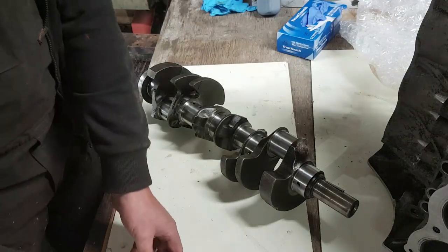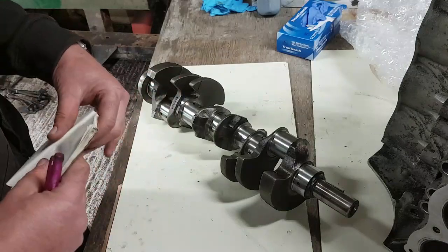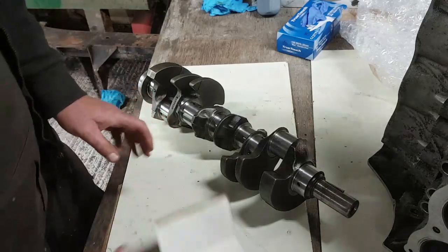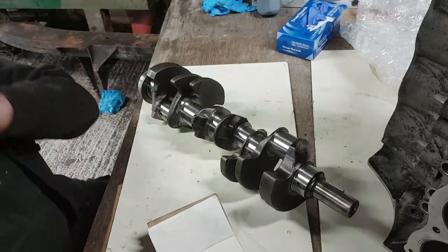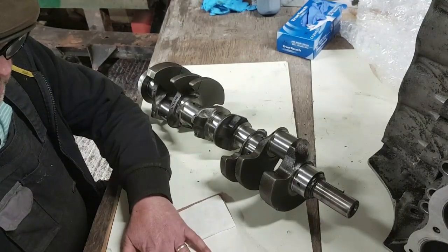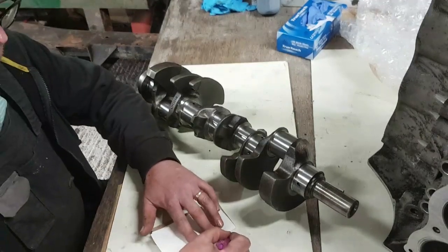Right, so we need to be a little bit organised when it comes to measuring bearings, but it's not difficult, it really isn't. So the way I do this, first of all I find the standard journal diameter for the big end. Now, sorry, for the main bearing. So we'll do main bearings first.